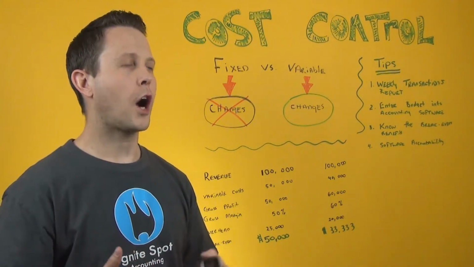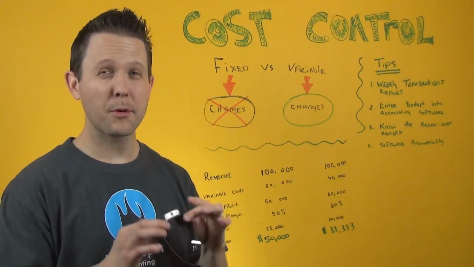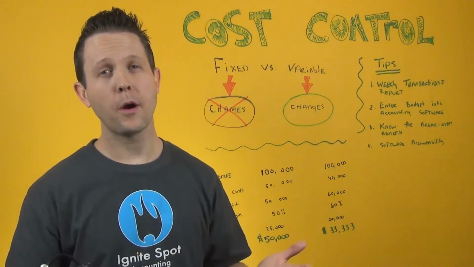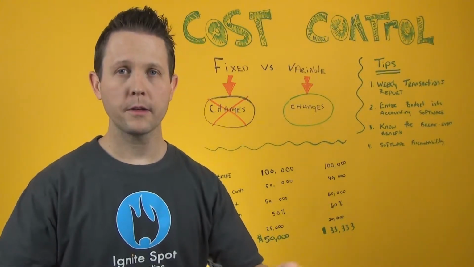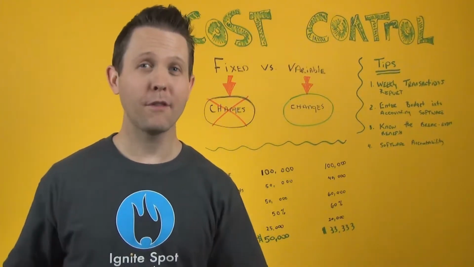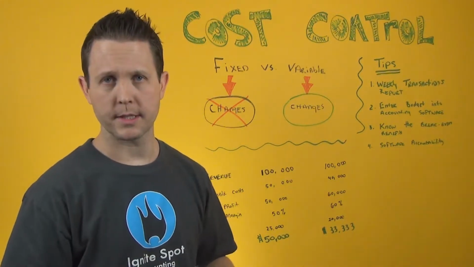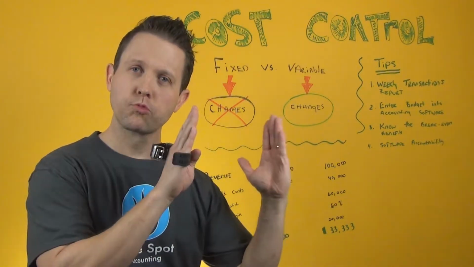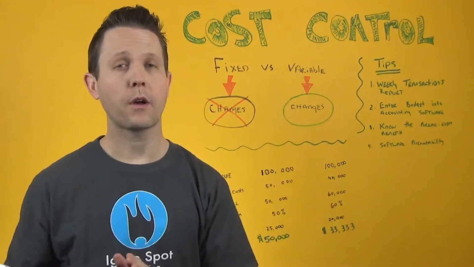So common variable costs include materials, and the labor that goes into putting the product or service together. So if you're a lawn mowing company, the cost of your guys that go out and push the lawnmowers around, that's probably going to be a variable cost for you because you wouldn't pay them if you didn't have lawns to mow, all right? Depending on how your business is set up, of course. So that's a variable cost. Now, I want you to really get a good solid understanding in your business of what your fixed costs are and your variable costs are.